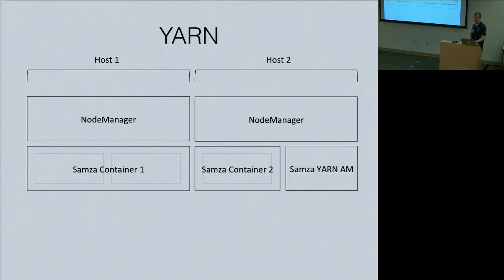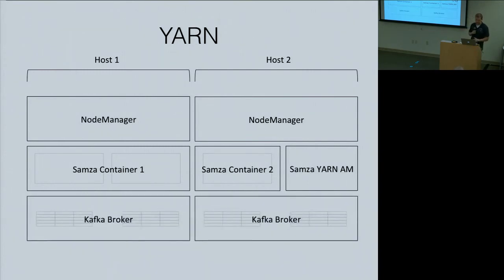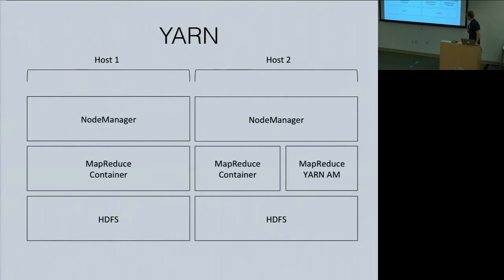The last nuance here is where you would normally expect HDFS to fit in this stack. You will instead see our Kafka brokers. We co-locate our Kafka brokers right now with our node managers. And this allows for some data locality. It's sort of experimental, I would say, at this point. It seems to be working so far. But whereas offline processing tends to be a little more tolerant to performance degradation and issues with co-location of processes, real-time and async processing tends to be a little less tolerant, so we want to be really careful about that. And I'll go into a little more detail about process isolation later. But this diagram should look pretty familiar to anyone who's dealt with MapReduce, except instead of MapReduce containers and HDFS, we have Samza and Kafka.